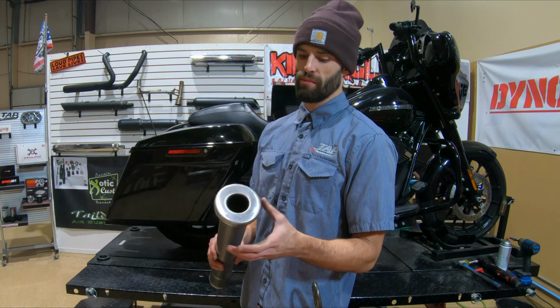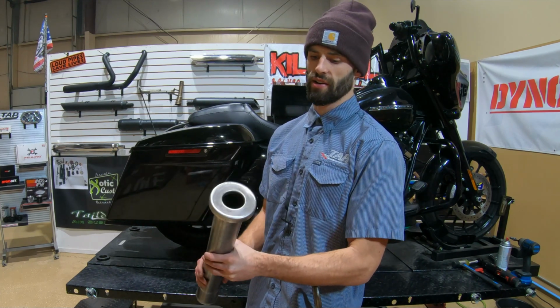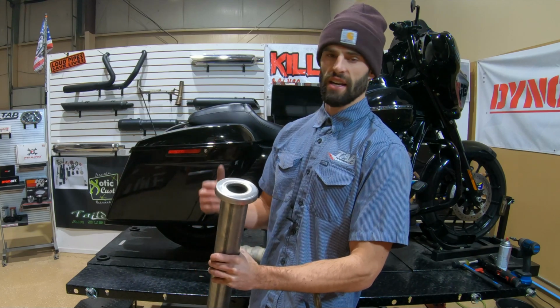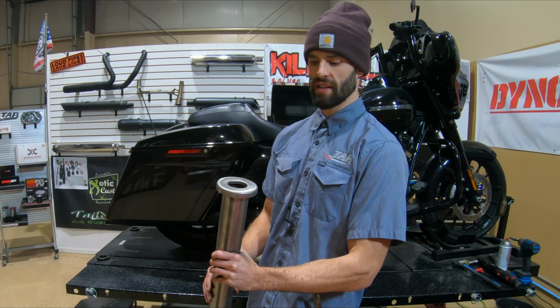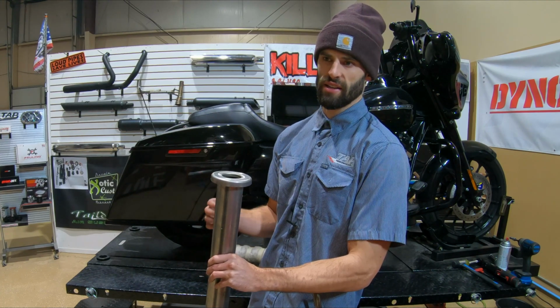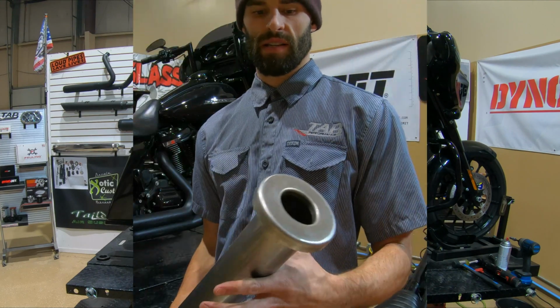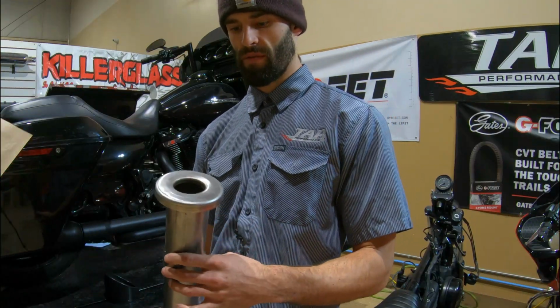But if you want to give that blacked out look a shot, there's a couple different things you can do, which I'm going to run through here. It kind of varies in degrees of difficulty, so I'll just start with the quickest, and then I'll kind of move into more involved processes as we go. So I have the baffle outside of the muffler here.